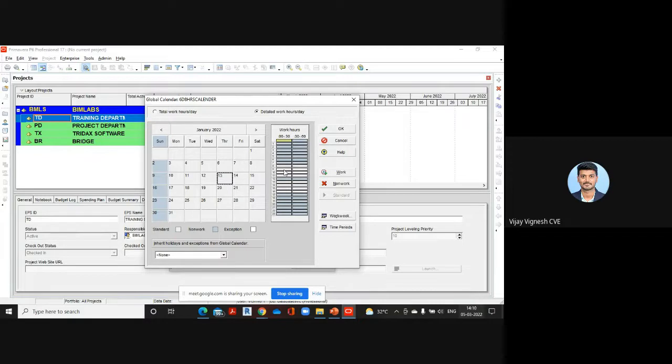Can I ask one second? Once I click the calendar, it comes up like a standard 5-day work week. We have to modify that, right? No, you should not be modifying it directly. You should first click on the add option, the add button. Then we need to modify that standard 5-day work week calendar. Yes. Do we need to press select or what? Yeah, you can press select or just double click. Once selected, it is creating a new one in the calendars.